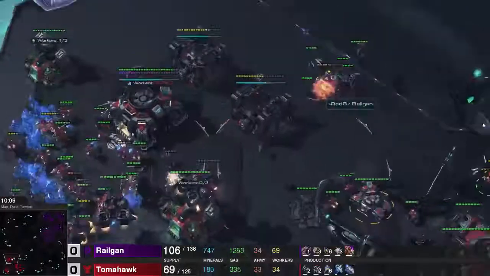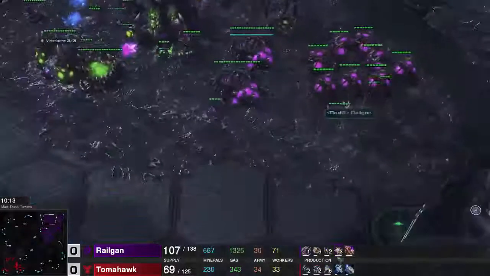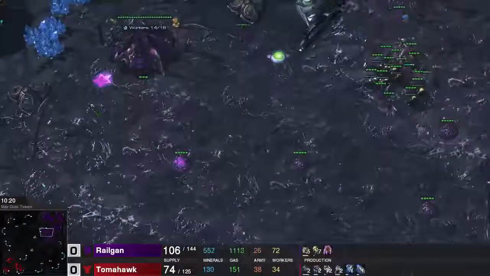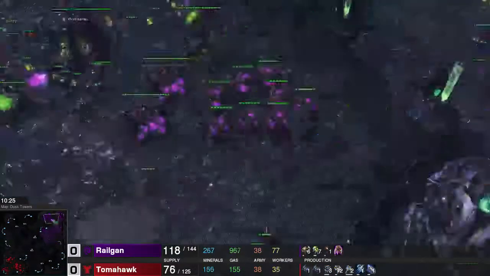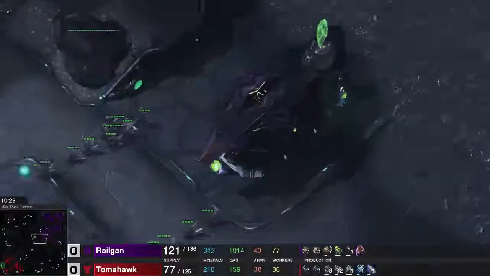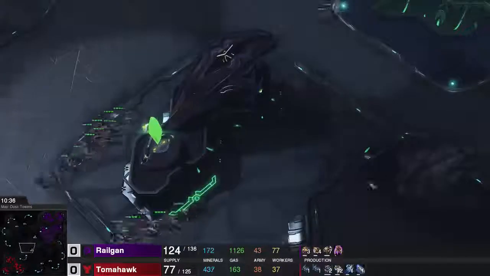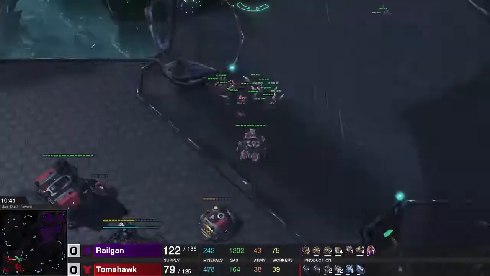Now, at this point I'm really far ahead. I'm morphing a lot more Corruptors because I just want to kill his Liberators. I'm droning up my 4th base. I just took this 4th base and I'm going to retake this one later. I'm morphing Roaches because Roaches, once morphed into Ravagers, do really well against sieged Liberators and of course against siege tanks. And my Zerglings are always in position to try and harass him whenever they can.